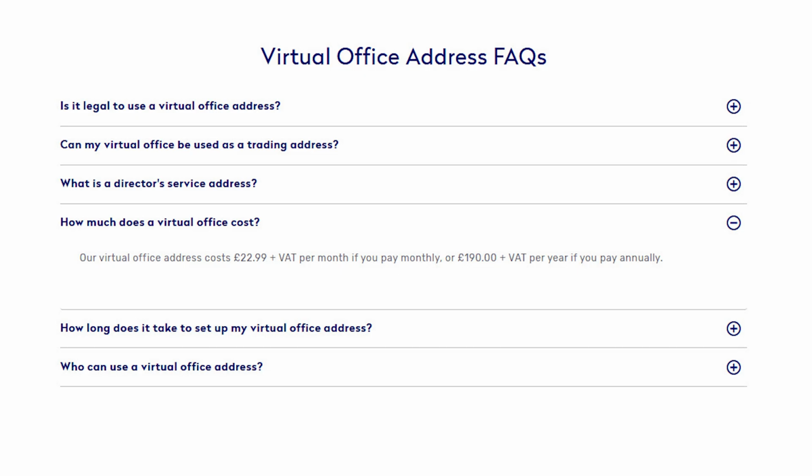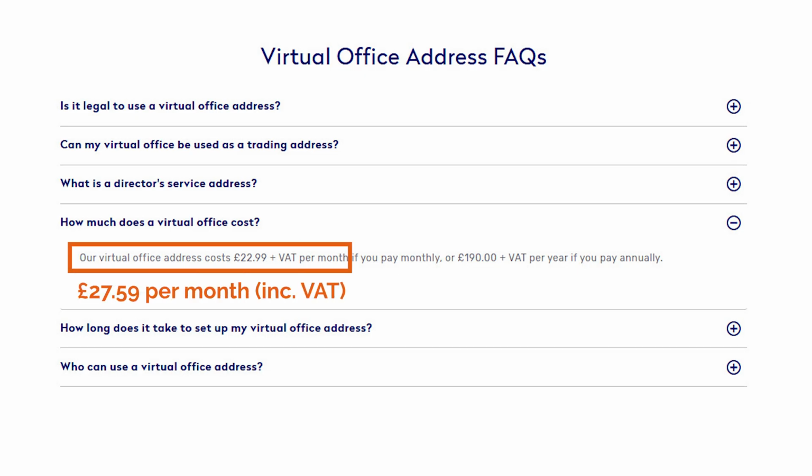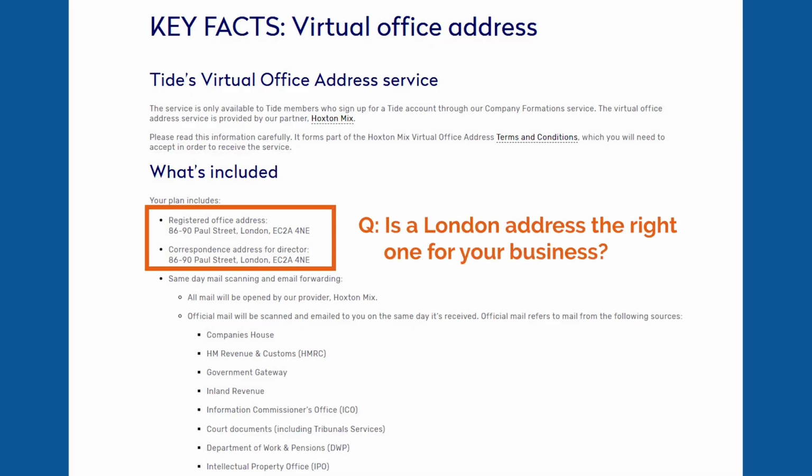So one of the big things. The second thing, moving on, in terms of the address, Tide are offering a virtual office address. Absolutely nothing wrong with that, in terms of keeping your own address private if you want to do that. However, going back to it being a bank, they're offering one option in terms of the virtual office address. Yeah. It might not be the right one for you. It might miss out additional services in terms of telecoms, etc. that you want on it. Just another example of where the one option they give you might not be the best one for your circumstances.